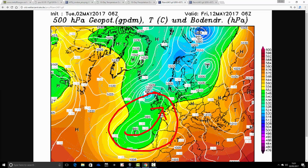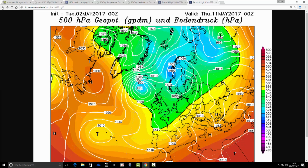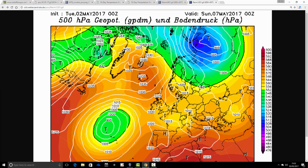But, of course, if we do take those heights far enough to the north and west, if we take them up here, then particularly in summer, what tends to happen is that a trough will fill in the space and it will turn unsettled underneath the blocks. And that's exactly what the GFS is showing from around the end of next week and then beyond that, probably lasting up to the middle part of the month.